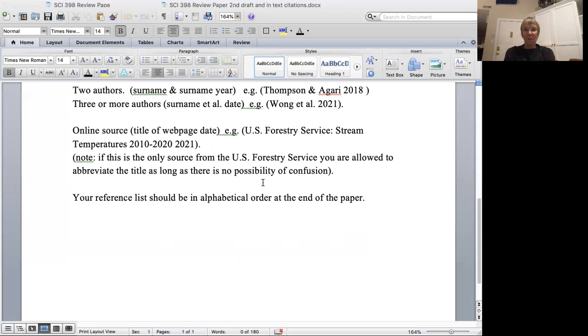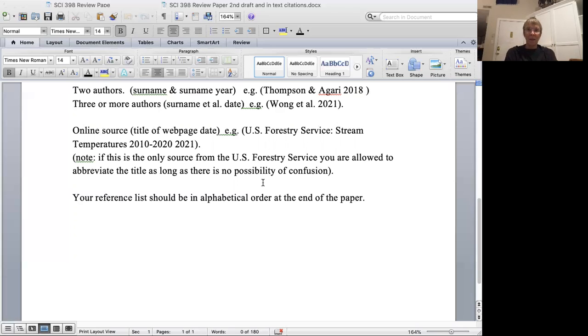And I strongly recommend that when you've finished your paper, you go through it. The way I do it is I print out the reference list, and I go through the paper and make doubly sure that every single one that you've mentioned in the text is present in the reference list. And if there's something that's not checked off on the reference list, it never showed up in the paper, I will see it.